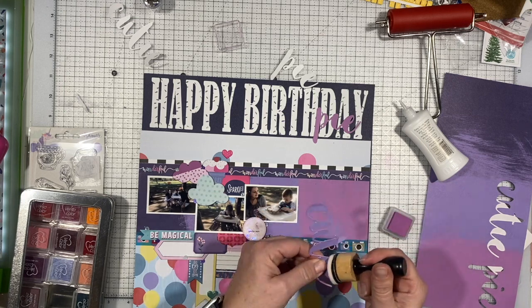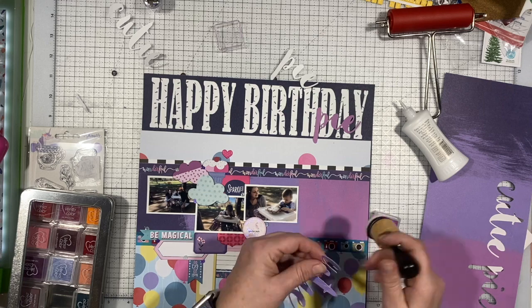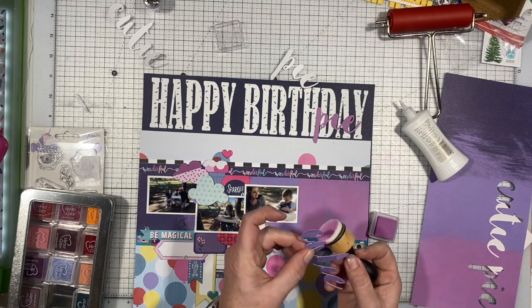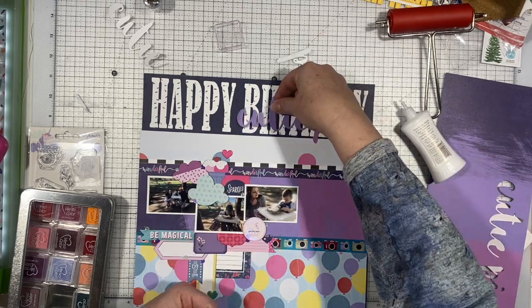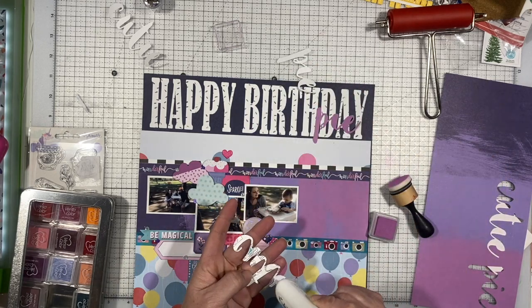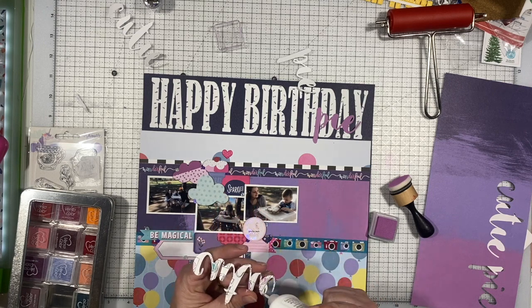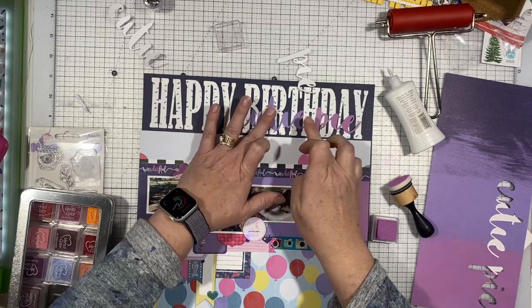And then I decided to go ahead and ink up the edges of some of these letters just to give a little bit more definition. And that's, I think, Versamark or Versa ink, and I'm not even sure what color that is. But it did match, and I just wanted to give a little bit more definition so that you can see the words Cutie Pie on top of happy birthday.